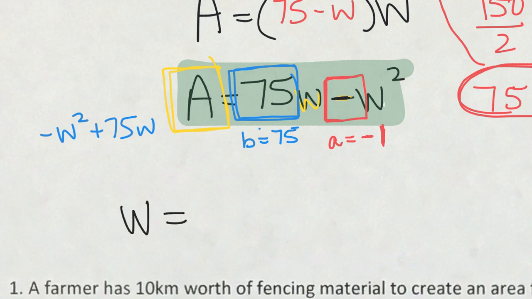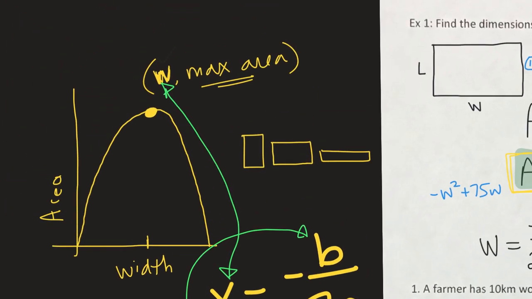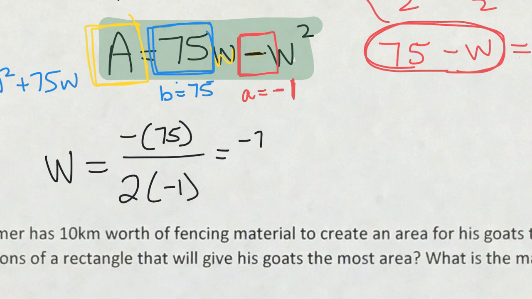So now that we know that, we can figure out what the width is. What is the width, the x-coordinate of your vertex? It is the negative of 75, because it's negative b, divided by 2 times negative 1, negative b over 2a. Okay, and what we're going to find is the w, or the x-coordinate of your vertex, the width that goes along with the maximum area. So when I do this, negative 75 divided by negative 2, that's not a 75, that's a 72. Negative 75 divided by negative 2 is positive 37.5. Okay, we should never be getting a negative anytime we're doing a dimension, because dimensions are always positive. Whether you're going up or down, dimension is positive. Forward or backwards, dimension is positive. So we have a width of 37.5 meters.